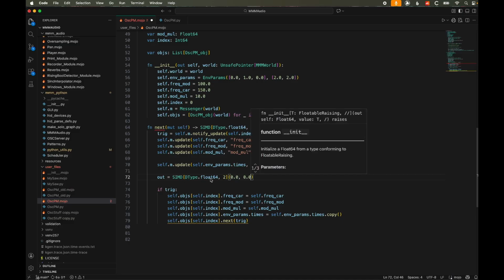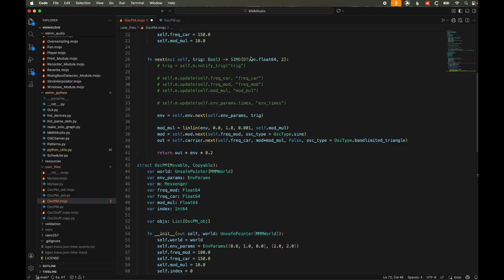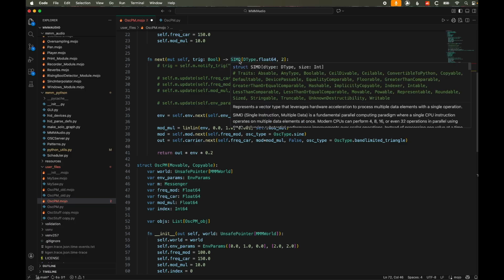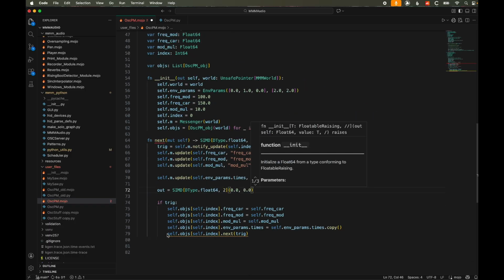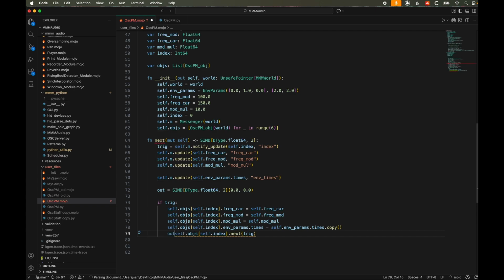The reason we're using that is because this function up here also returns a 2-channel SIMD, because we're going to say that out plus equals the output of this value in the objects list. The only one that has a trigger that is true is going to be the self.index. All the other ones need to be false.